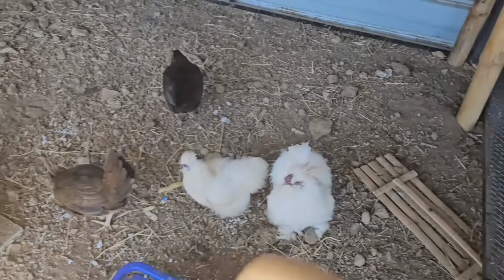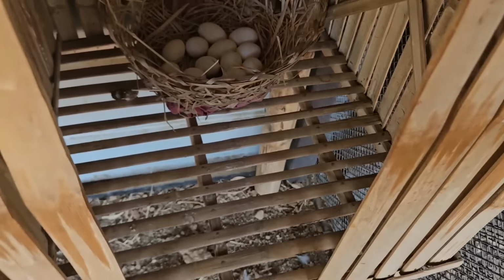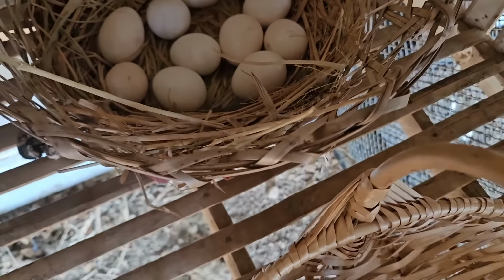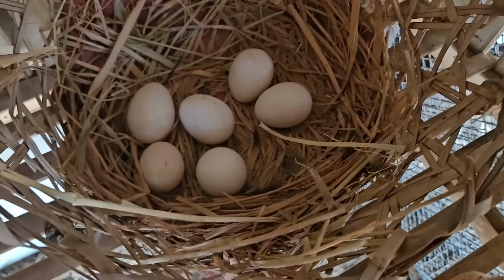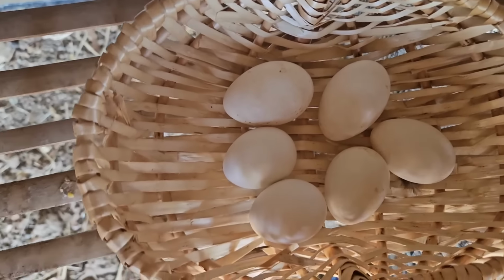I'm gonna go in the nest now. And abduct. All right, let's see. Perfect. So, let's take... Oh my, they're still warm. Okay, I'll take maybe this many. Let's take some of them there. And then these she could just sit on. And these will incubate. Yay, success.